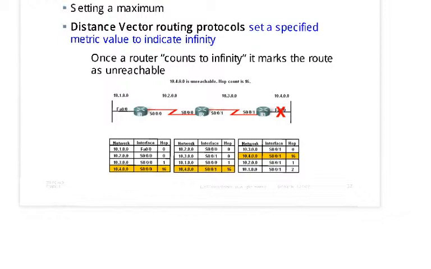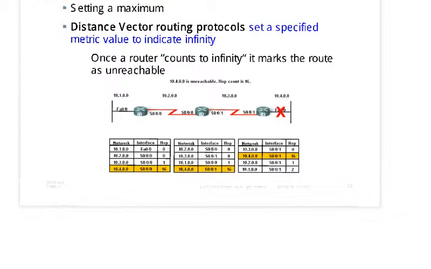Right? And remember that this is considered a state of convergence, right? Because this means that this destination network becomes unreachable in all routers, which is correct, right? So all routers will store the fact that this network is unreachable until this network comes back up again, in which case a new fresh entry will get inserted in one of the routing tables with a hop count of 0, and this will be fresh, and this will be propagated to all the other routers. But this is considered a state of convergence.